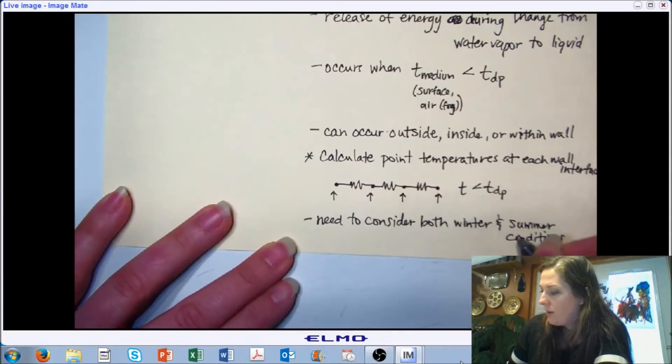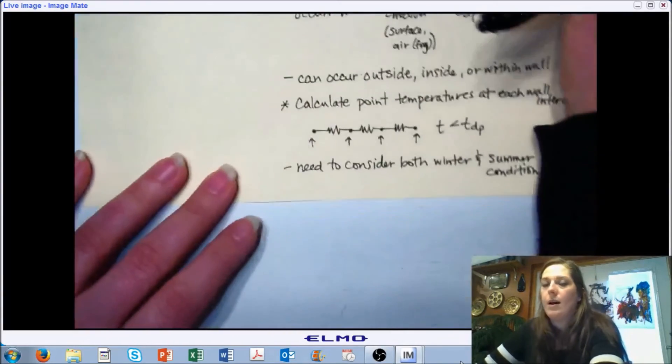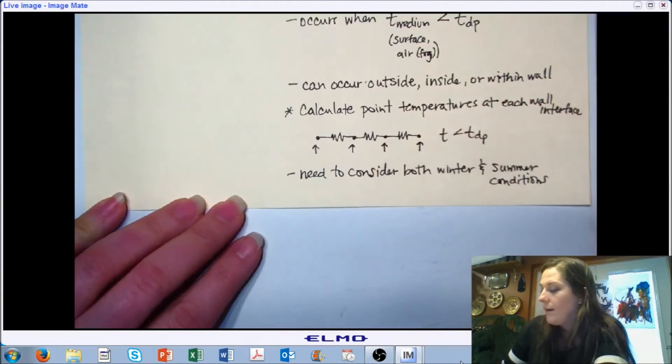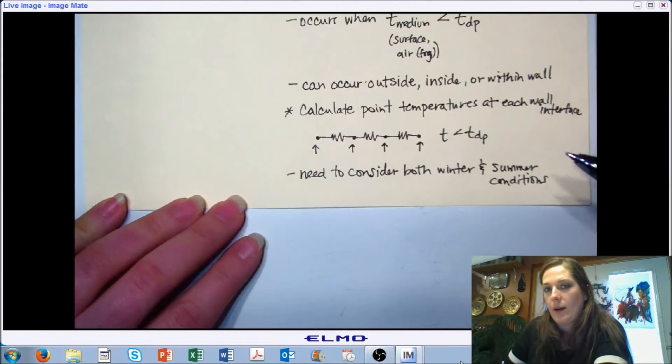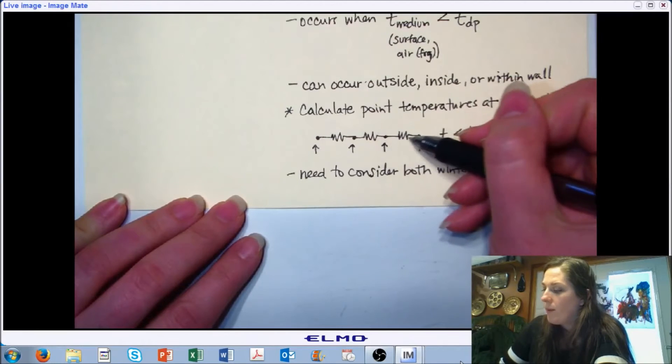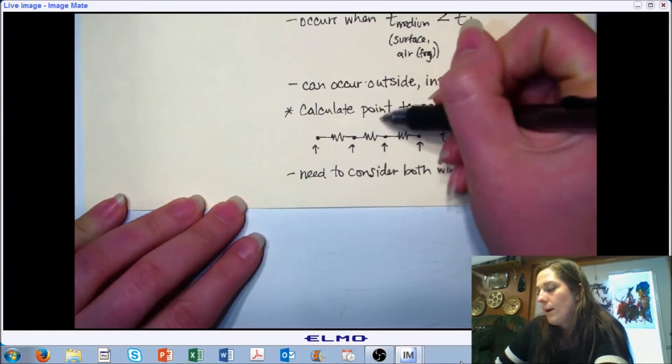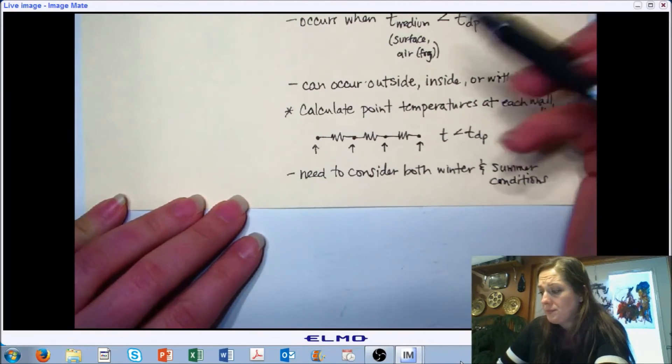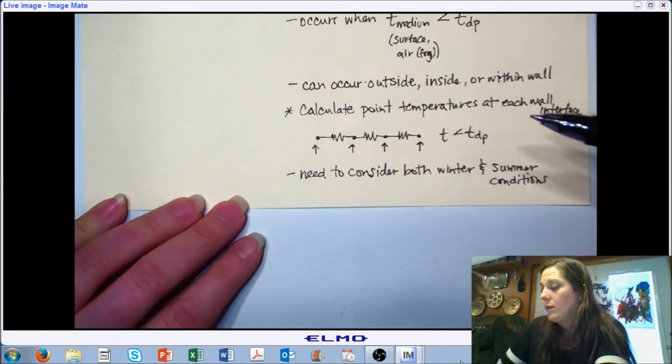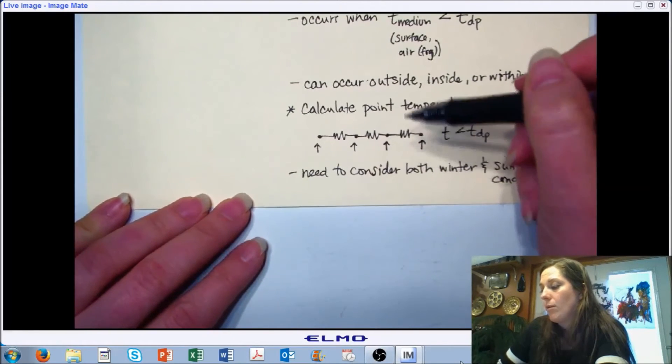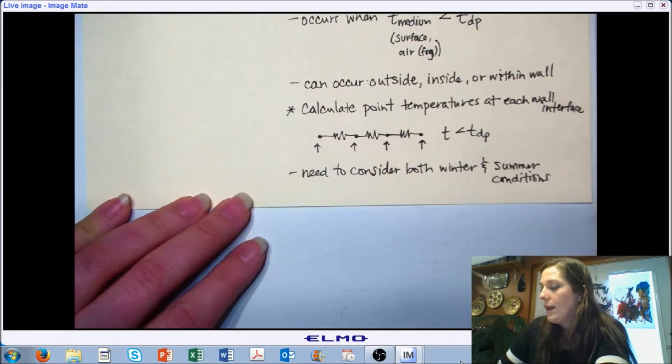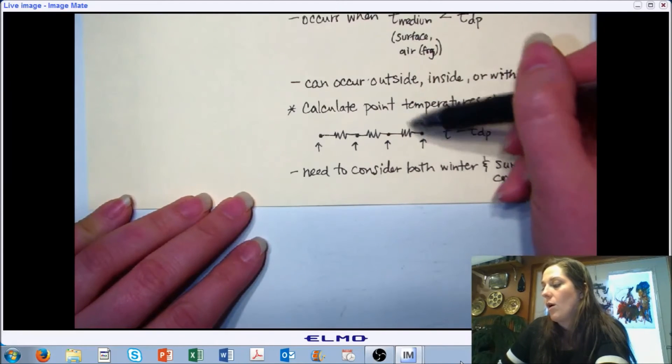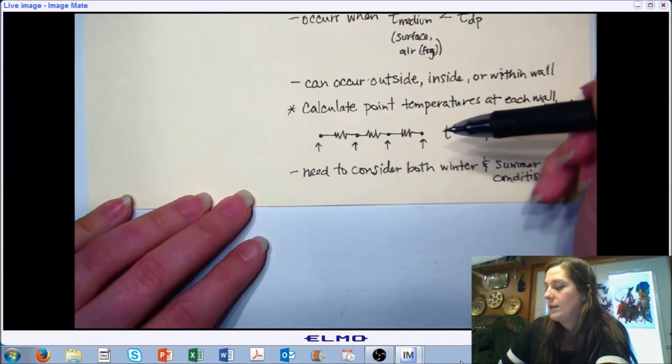So if we think through kind of quickly a scenario, we talked a little bit about vapor barriers. And we might think about the placement of a vapor barrier and where would you want it to be. And just remembering that anywhere you place that vapor barrier will no longer allow moisture to pass. So it means that the moisture becomes trapped and changes the air conditions within your wall section and can actually promote condensation within your wall section if it's placed in the wrong place. So the idea is to, if you expect to have condensation within your wall, you place a vapor barrier before the place where that condensation will happen.